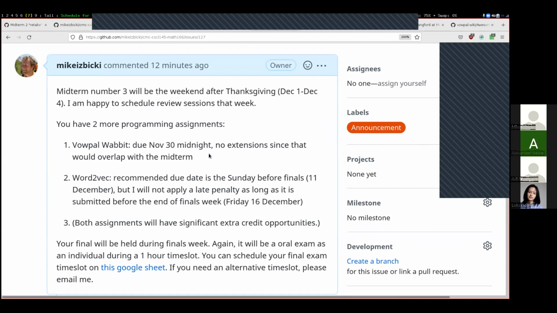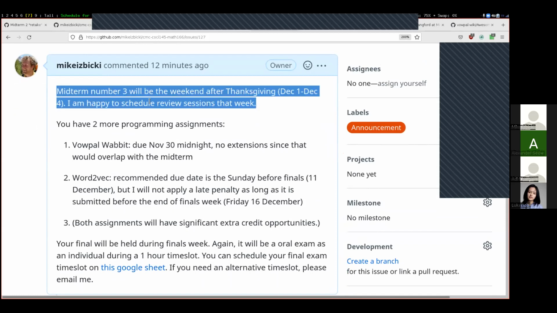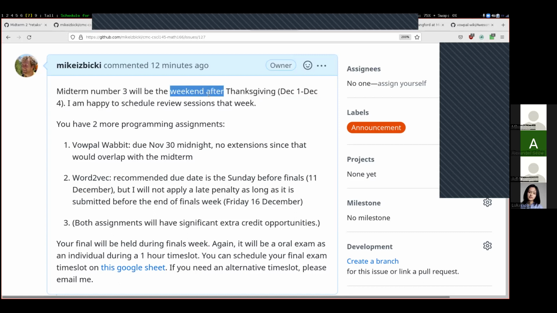So the biggest thing coming up is after Thanksgiving, the following weekend will be the next and last midterm for this class. And so again, it'll be the same sort of schedule like we've had for the other ones, that you'll have the whole weekend to complete it, starting on Thursday and going to Sunday. We will not today finish up all the material for that, but probably on Monday finish up all the material for that. And again, happy to have a review session for that that week if people would like.